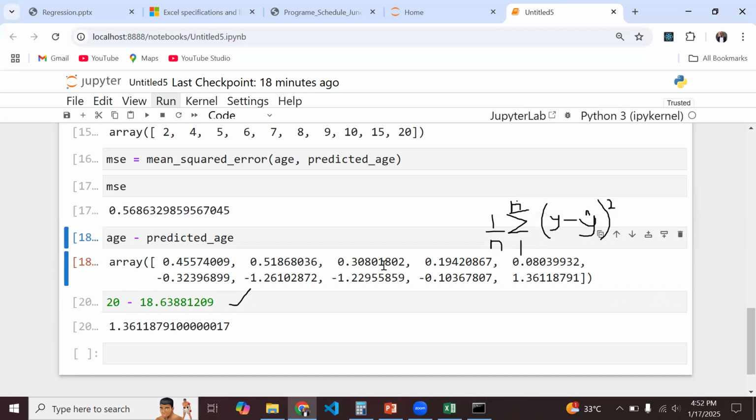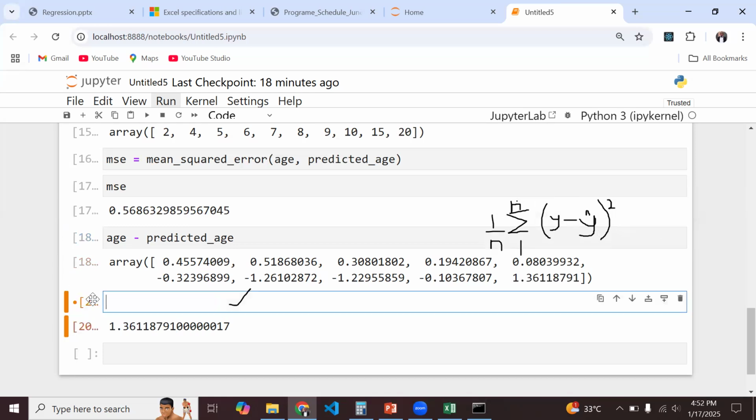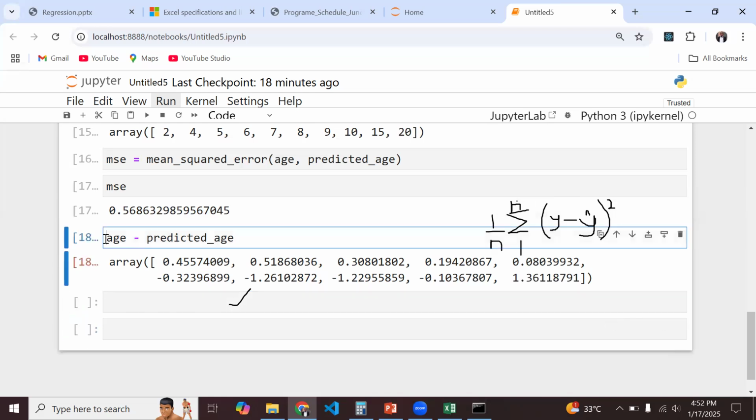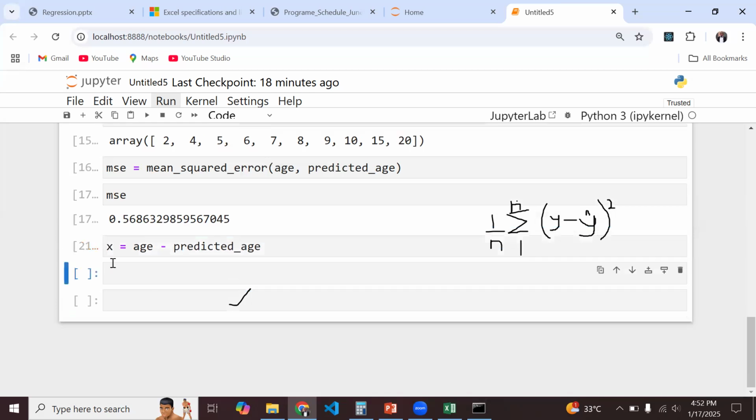Now, so we have the subtractions. So now let's square this. So what I can do is, I just want to have this, say x is equal to this. Now, x squared is going to be x times x.